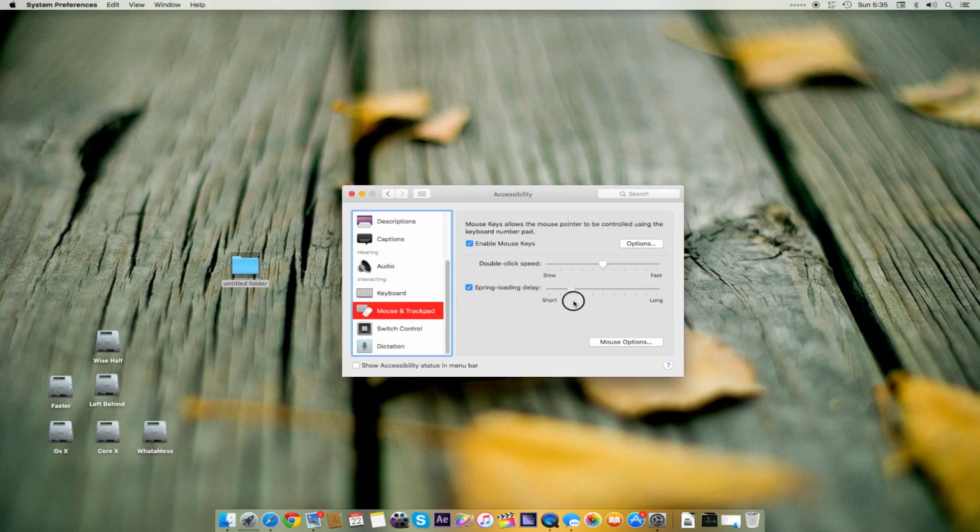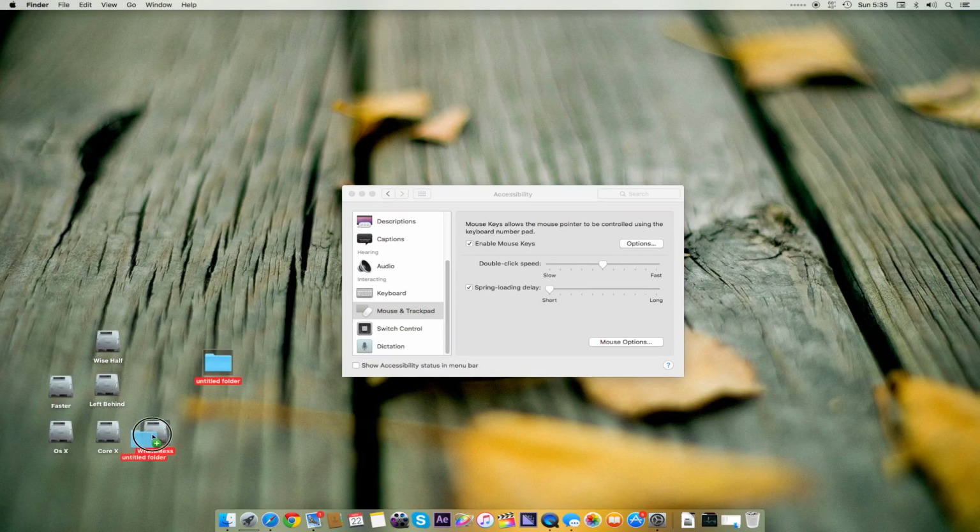If you increase and decrease the time, it will affect the time it takes to open that folder. You can see it takes around 2 seconds at the longest, and around half a second at the shortest.